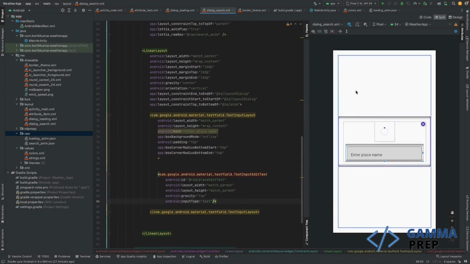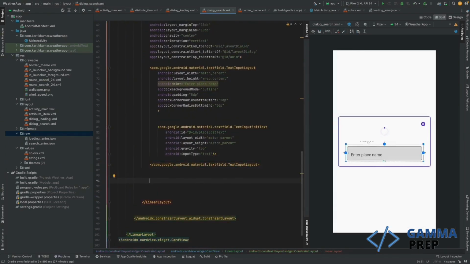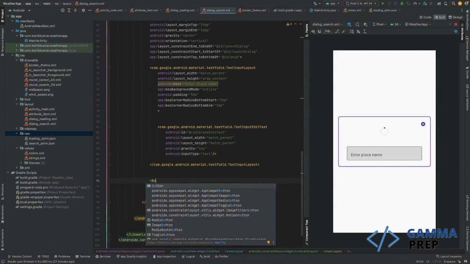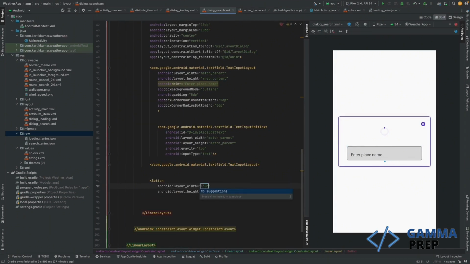Okay, so this is dialog, but one more thing we need to do, we need to add a button. So I'm going to say button. I'm going to say 150 dp and 50 dp.